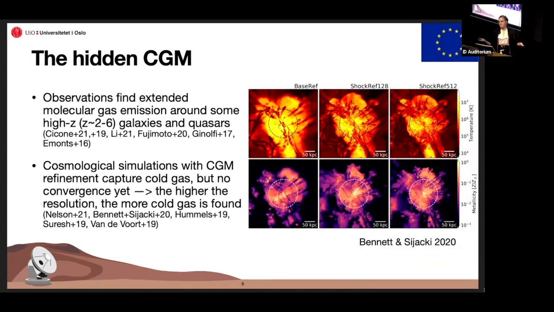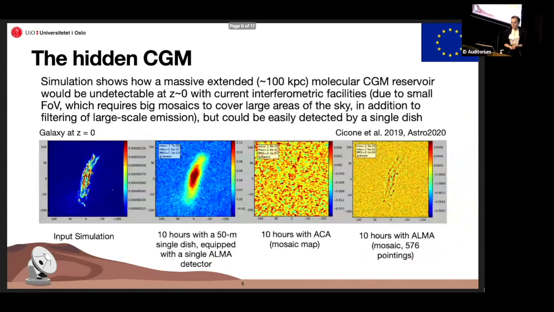So if we have ATLAS, which captures these diffuse structures, we can actually see this gas. Here we can see a simulation. This is one of the main motivations for ATLAS. This is a galaxy at redshift 0, and it's put into what's basically a simulator for a telescope. It's first with a modified version of the ALMA simulator, which is kind of a model version of ATLAS, and then we have an ACA simulator and then ALMA. All 3 have the same observing time.